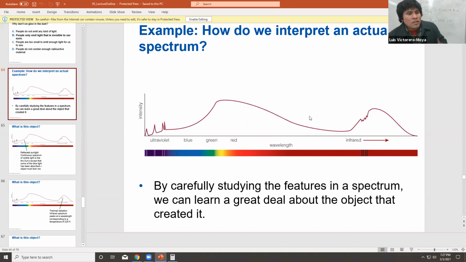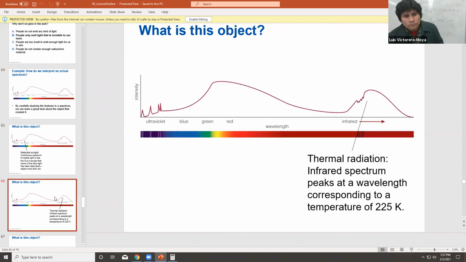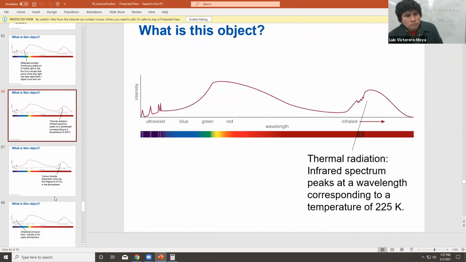For example, let me ask you a question, guys. What elements would you expect to be more abundant when you look at the spectrum of the sun? Helium or hydrogen? Hydrogen. The sun is still burning hydrogen to helium for 5 billion years more, so we still have more abundance of hydrogen. In 4.8 billion years, we'll probably have more helium, yes.